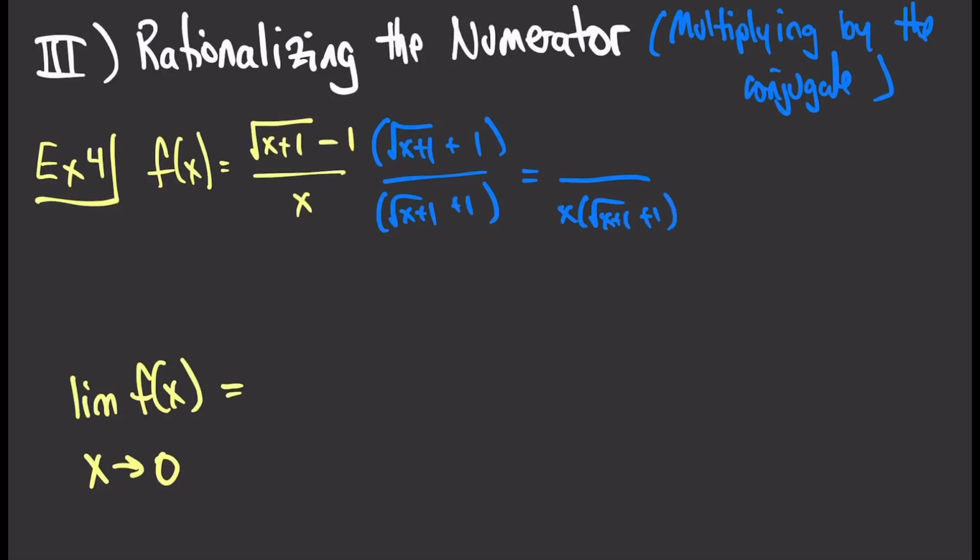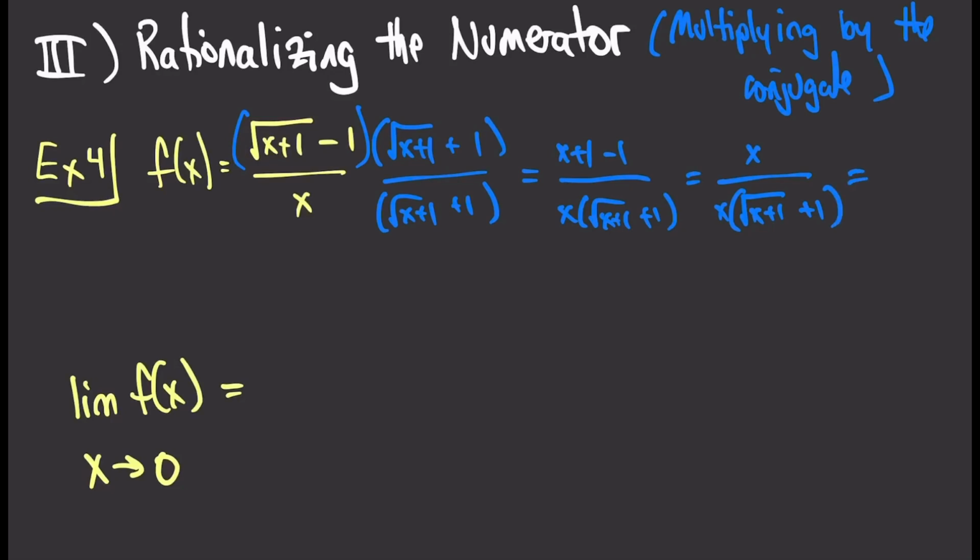Now, because I picked conjugates here, when I go to multiply these two, I don't really have to go through the whole FOIL process. I'm just going to multiply the first terms, which is basically just going to eliminate that radical. So that's going to be x plus 1. Square root of x plus 1 times square root of x plus 1 is just x plus 1. Now I'm just going to take 1 times 1. Remember, it's going to be actually a negative 1 times a positive 1, so that's just going to give me a negative 1. Well, look what happens in the numerator now. x plus 1 minus 1 is just an x. In the denominator, I've got x times the quantity square root of x plus 1 plus 1.